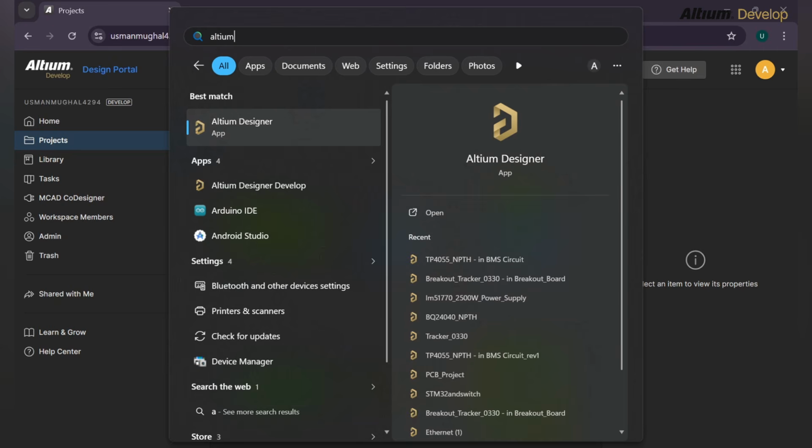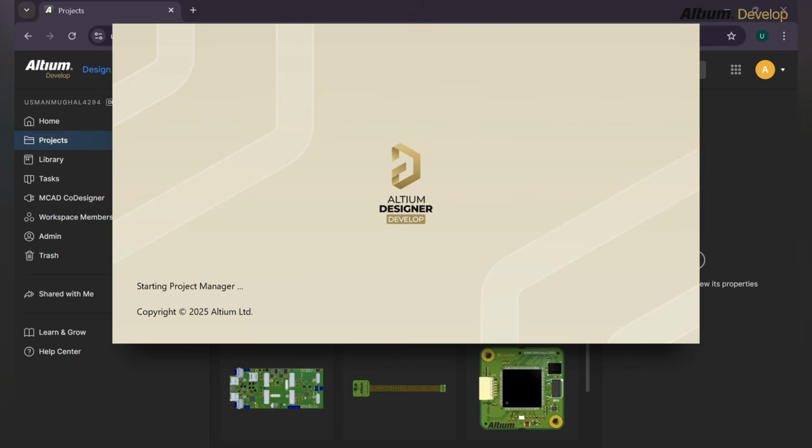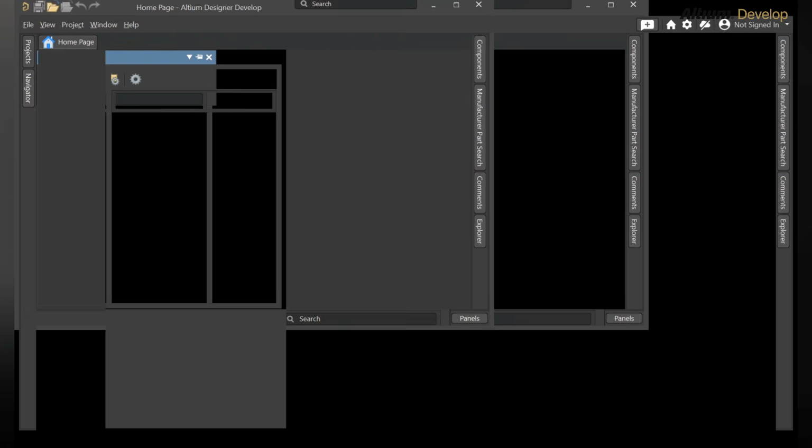So let's click on the Windows button, search for the Altium Develop software, and open it again, and then log in through your account, which you have in Altium 365. Then the issue you're getting will be resolved.